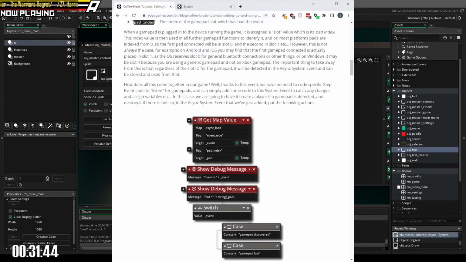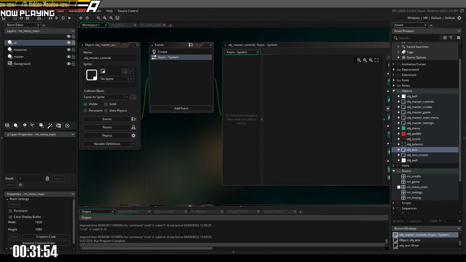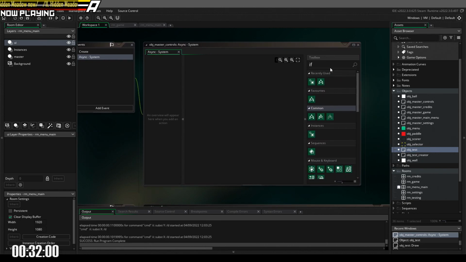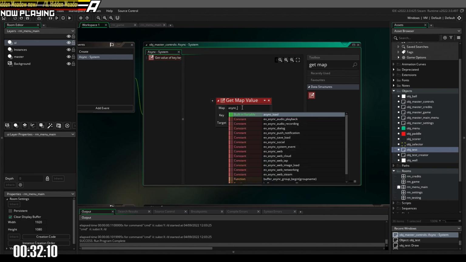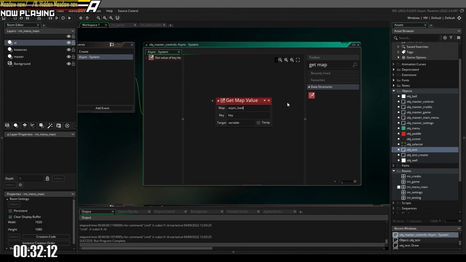Is there a way to delete a variable? Okay, so get map value. Following actions. Okay, so get map. The map is async_load. Yeah, async_load.